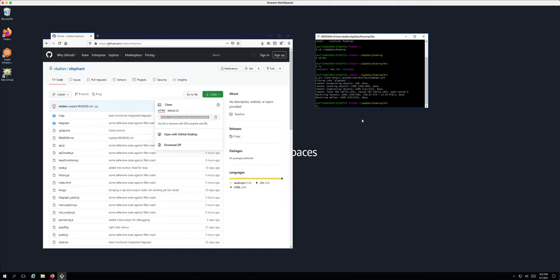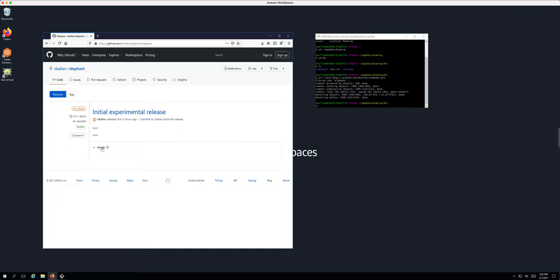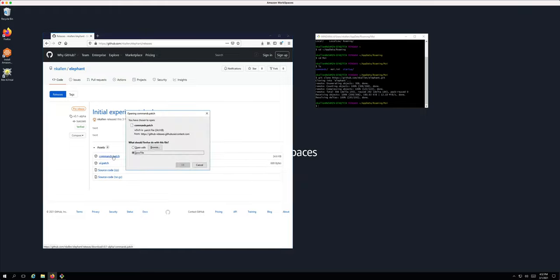Awesome. First step completed. Now, the second step is on the right-hand side of this page here under tags, releases, we're going to click on that link. And here under assets, there's some stuff here. We're going to download these two files. Cool. And then that one.